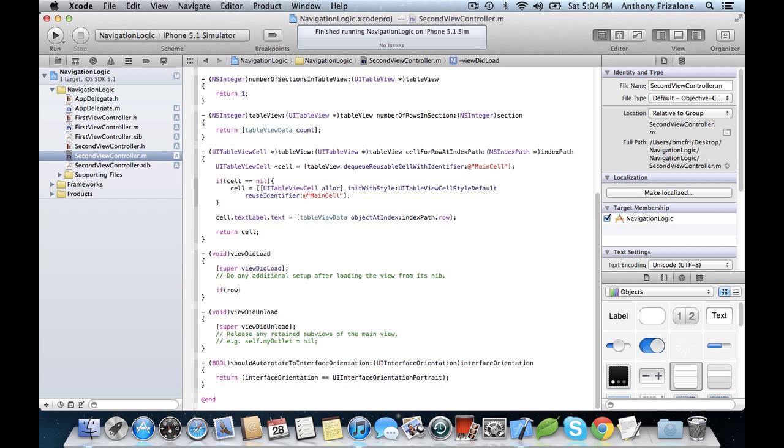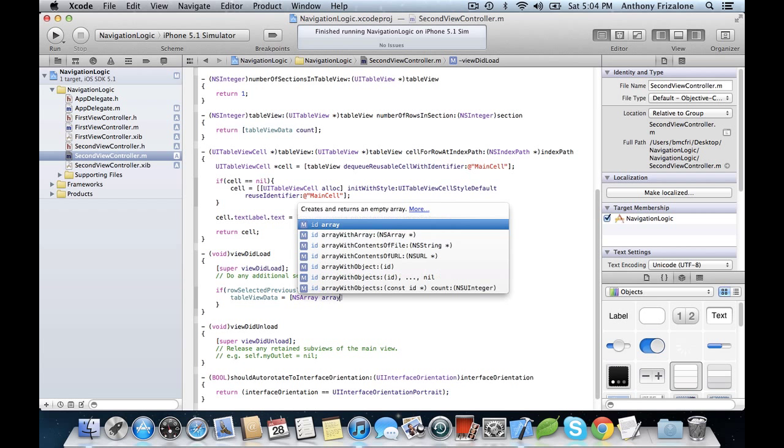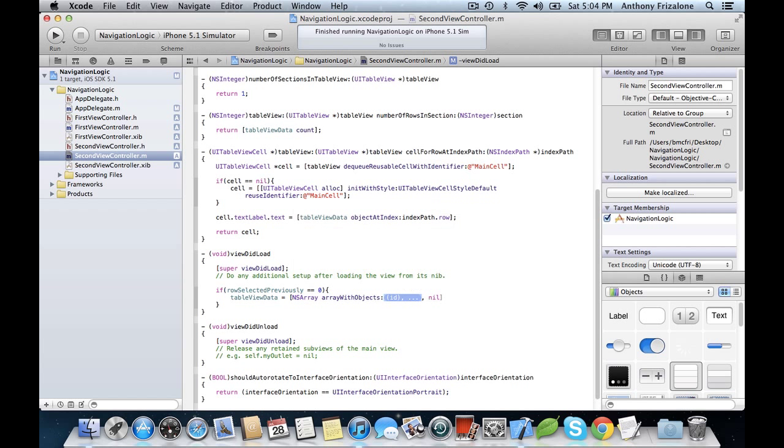So first, if row selected previously equals 0, let's initialize the table view data array with two strings. The first one will be, how about 0, 1.